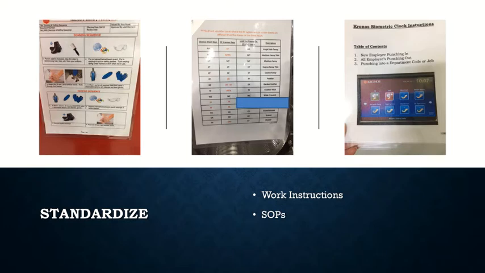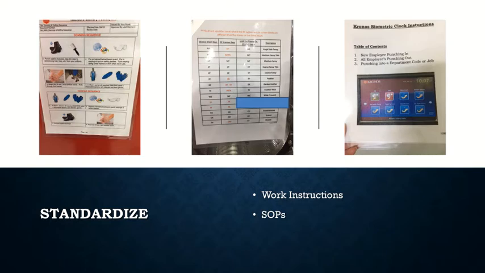The middle picture is about some shred heads that we have here at the plant, what they stand for. So when our cutters grab a head, they can see right away, is it the right cut? Is this the one they need? And then it doesn't even always have to be about production. It can just simply be punching in, like the picture on the right. So this is how to punch into the time clock.